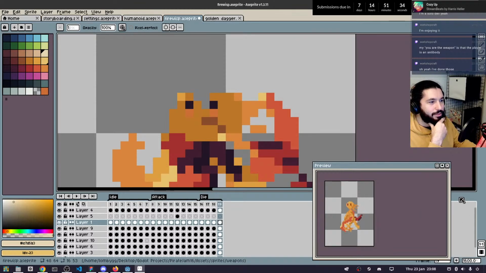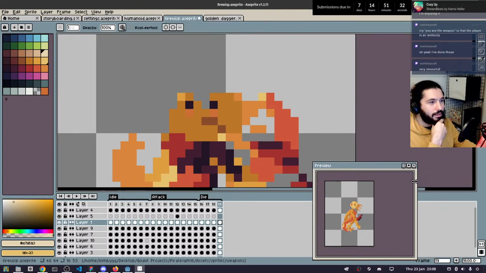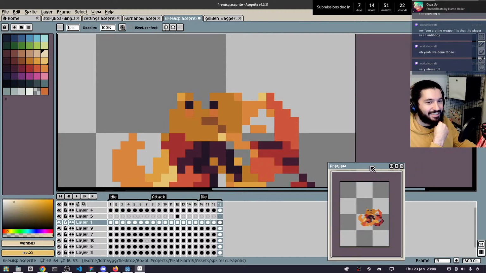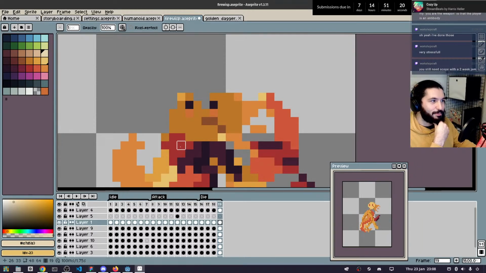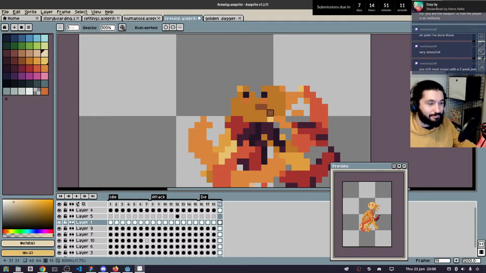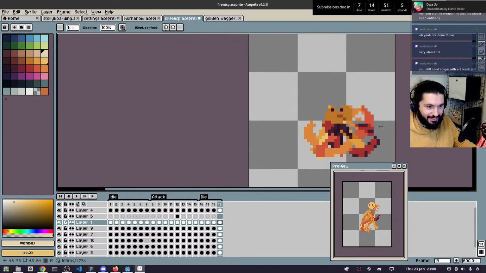Your other weapon is that the player is an antibody. Oh, okay, cool. Yeah, they're very stressful. Nice, yeah. I'm glad. I'm hoping that there's going to be quite a lot of variety. Yeah. I mean, I'm always terrible with scope. In every game jam I've done, the scope has been too much for the time.